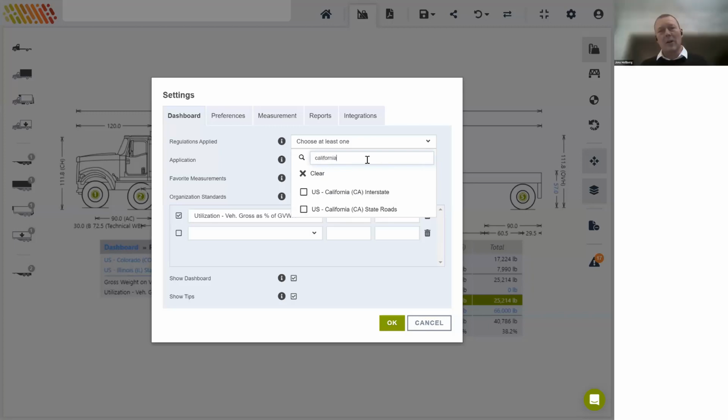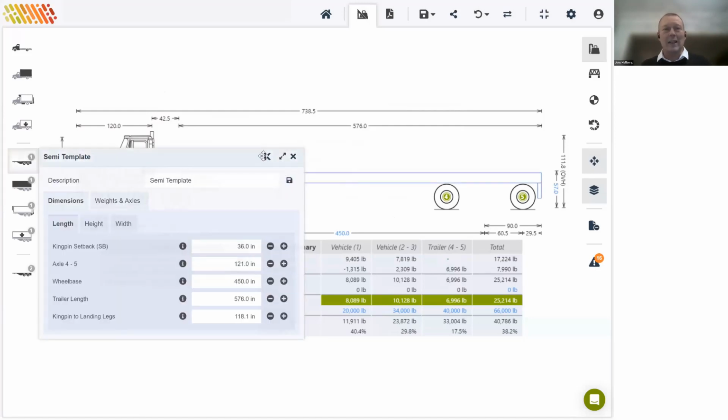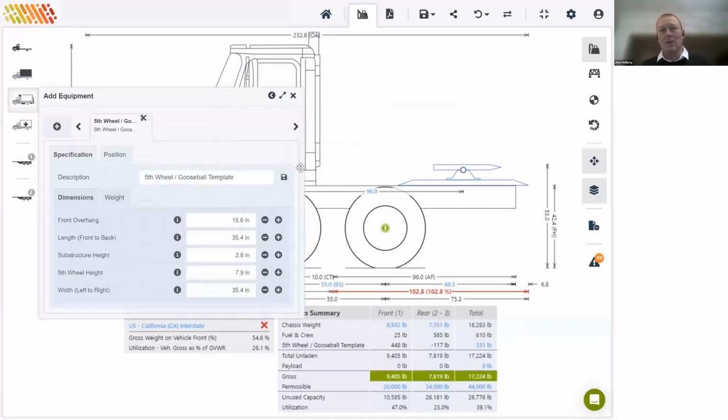There's a follow-on question asking, this would be no different than a pintle mounted tongue pull trailer. To the person asking the question, I would advise you to reach out to our support team so we can go into your calculation in a bit more detail, if that's okay. Then the next question is, is there a place to add in the weight and position for any structural steel additions and assembly hardware? The answer to that question is yes. And Sarika, maybe you can demonstrate adding other equipment to a vehicle.